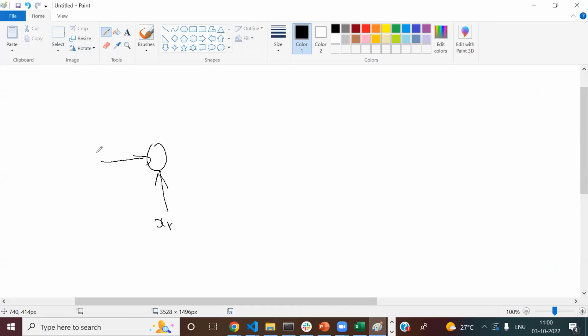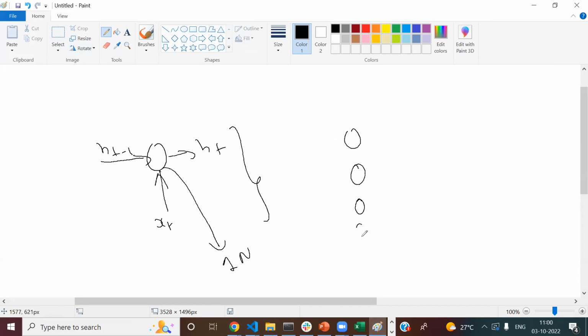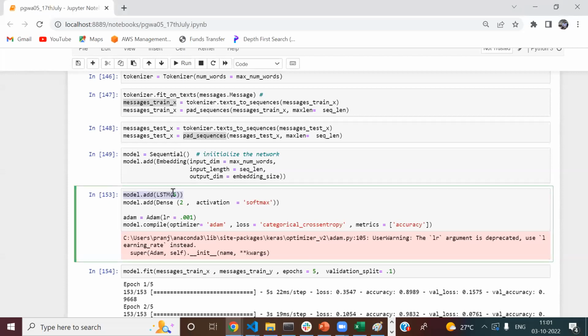So this is your XT, and then this is your HT minus 1, and this is your HT. Over here, you are having one neuron, but instead of one neuron, I am having 5 neurons. Okay? Rest everything is same. And with that, I assume people understand that instead of 5, you can give 4 also, you can give anything else also. Don't try to give a very high number, but there is no such limitation. If you want, you can give 50 also, 20 also, but 5 le liya hai maine.